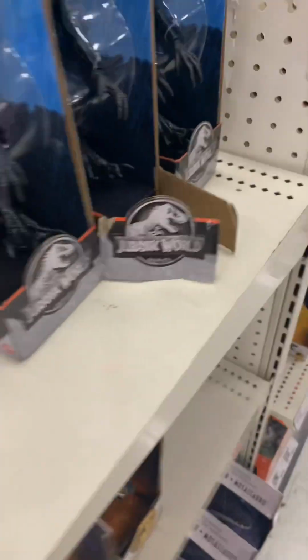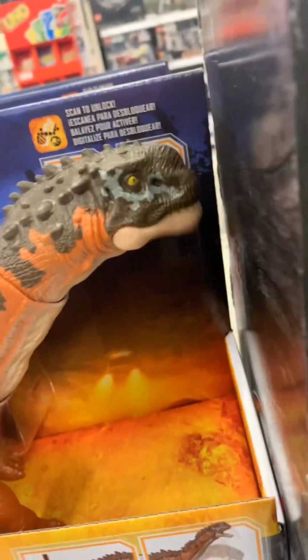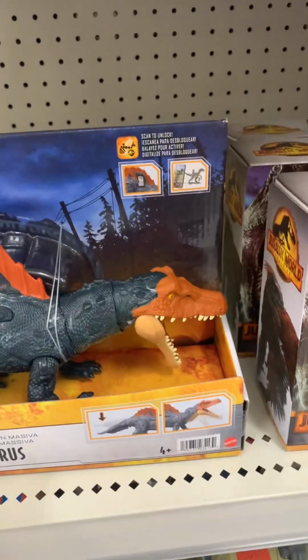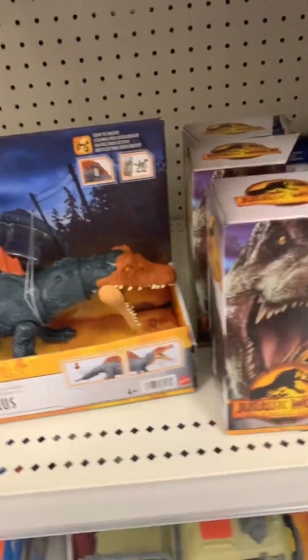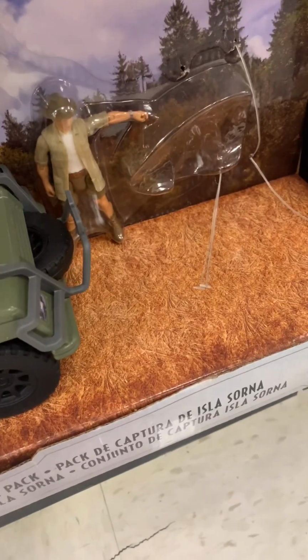All right, what else we got over here? Just full of Impaleosauruses at this point. We got this set. Salmosaurus, we meet again. Oh, look what they got, incubators. Triceratops. I already got an incubator, by the way. This set I might get. People in there stealing parts of the Wolfus, man.